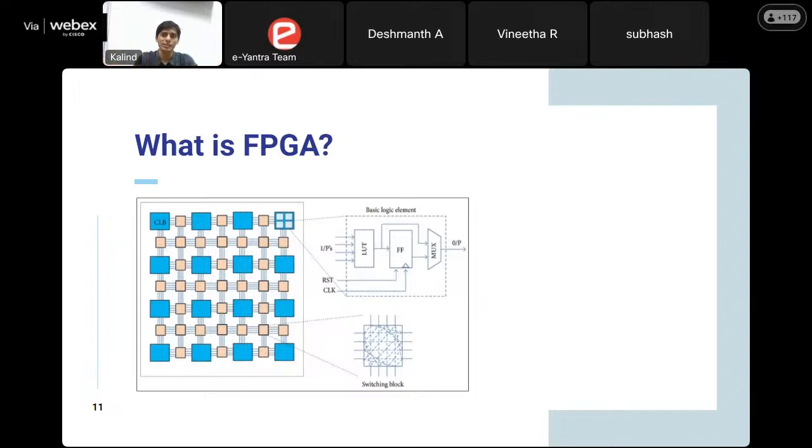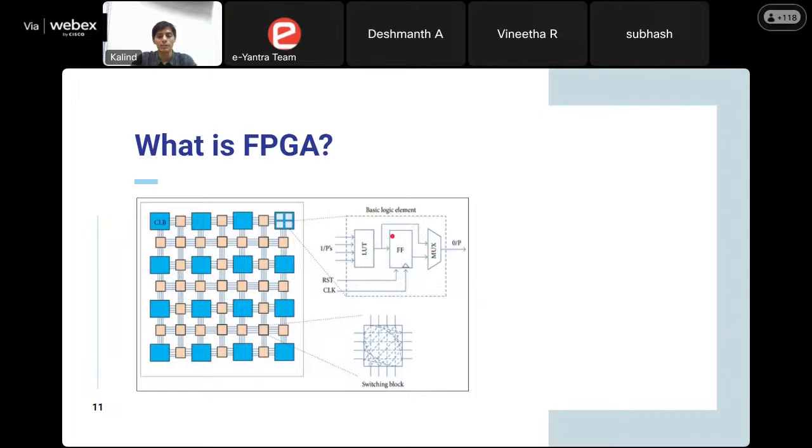In the case of FPGA, you have something called a configurable logic block, and the basic logic element inside this configurable logic block is called a LUT, which is nothing but a lookup table. This is how the basic logic element of a CLB, the configurable logic block, looks. You have a LUT over here, where the inputs are coming in, same as your input variables. Then you have one flip flop, and then you have a multiplexer.